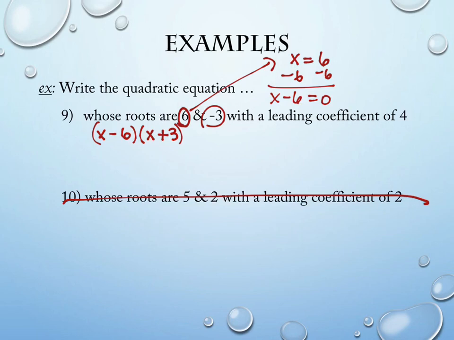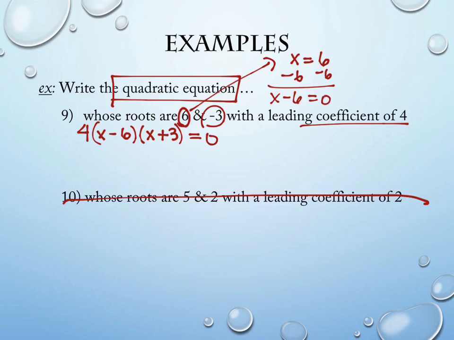Now this part at the end where it says the leading coefficient of 4, that simply means there's a 4 multiplied by all of this at the front. We are supposed to be creating a quadratic equation. Equations have equal signs, so this is going to be set equal to 0. And we're going to multiply it all out. I would do the 4 last. The 4 is just going to make values bigger. I don't want to work with anything bigger than I have to, so I usually do that at the very end so that I have to work with it for fewer steps.